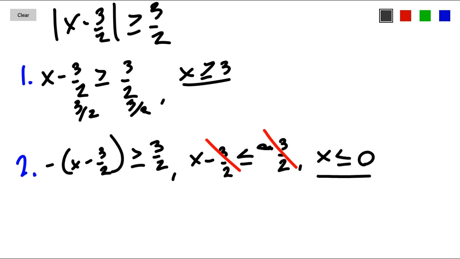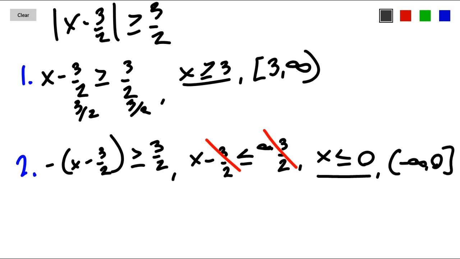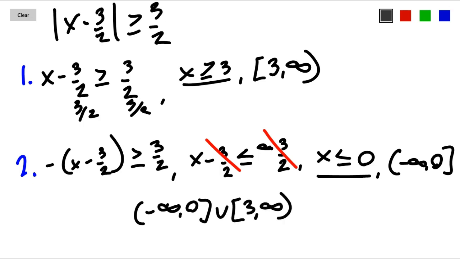So the first one says that x is every number greater than or equal to 3. So 3 is my lower bound, included. Every number after that goes to infinity. And then for the second solution set, x is every number that is less than or equal to 0. So 0 is the high bound, negative infinity to 0, and the 0 is included. So to unionize these, I have the small interval first unionized with the larger interval here. And this is all of the values that x can take on. And this is the entire solution set.